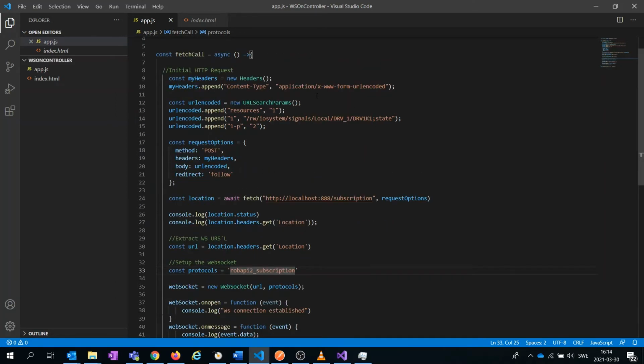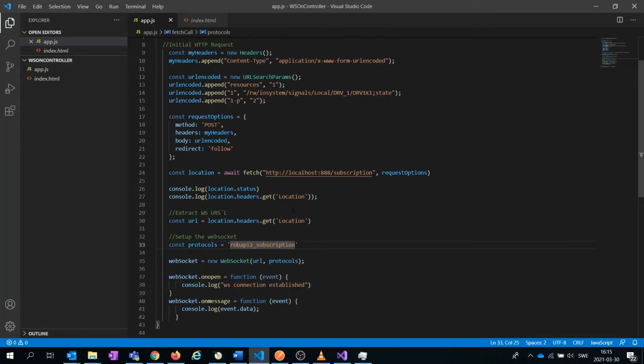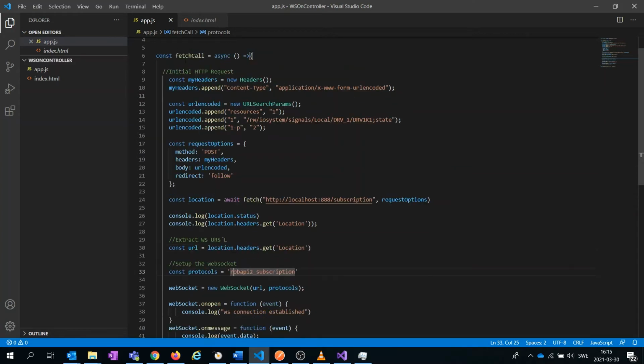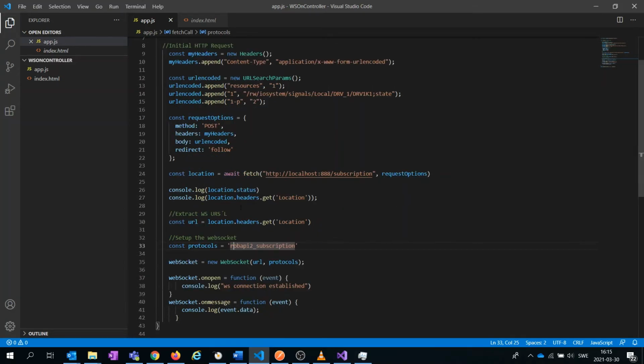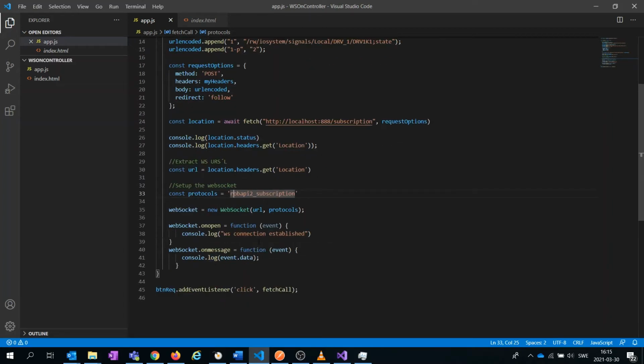If you were observant here, you could see that we never logged in, we never used any authentication, we never used any cookies. This is because we run it on the local server on the controller, and the server will take care of the authentication for us. If this was an external server that you built yourself, or any other server basically, you would have to include the authentication in the original request. You would have to extract the cookie from the original response and use this cookie with the WebSocket when you set that up to deal with the authentication.